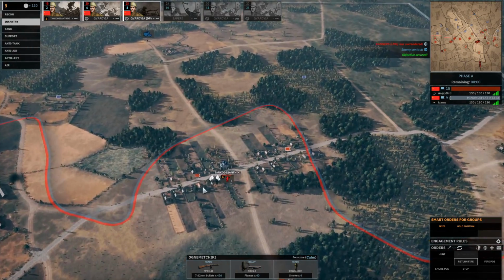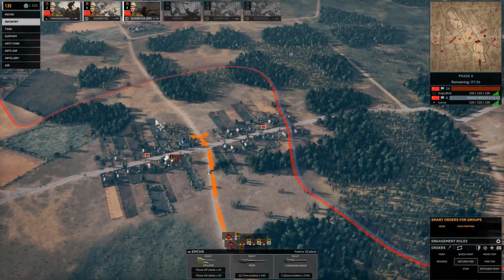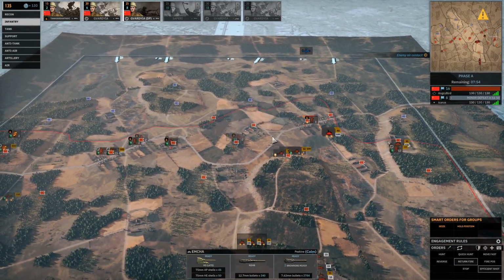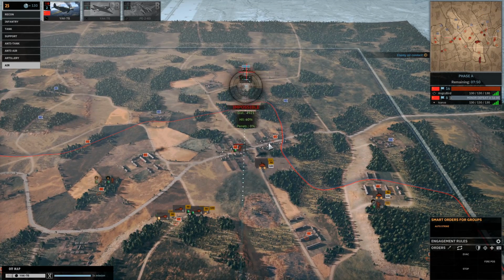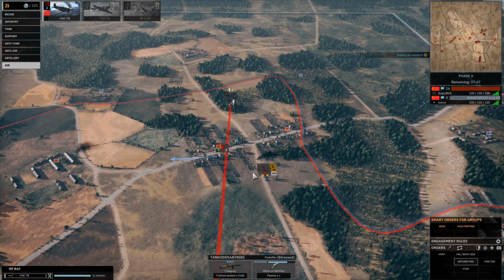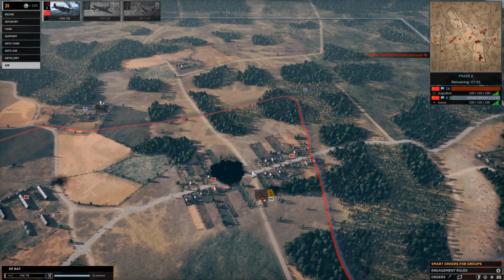Yeah, we have got this town here, so that's pretty good. Just going to push through and try and secure the reinforcement zone. Oh, early aircraft, so we can hopefully try and get that. Yeah, we lost the infantry. We got more on the way though.